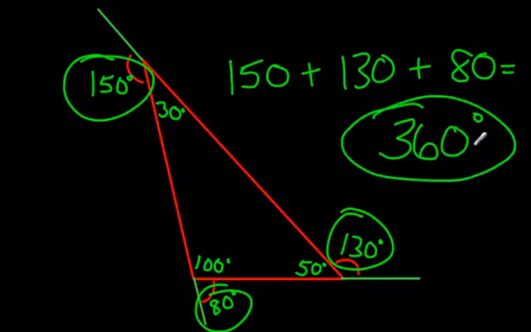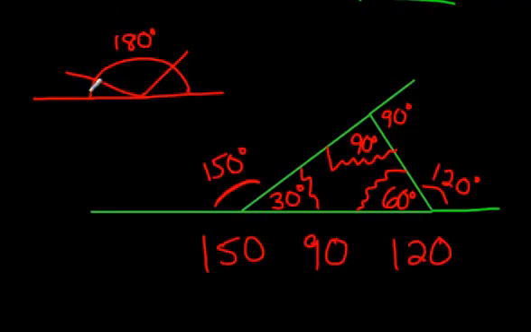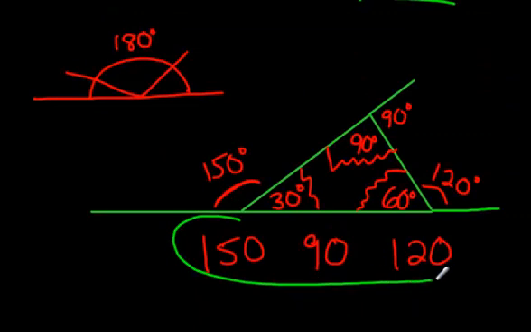So, what you're supposed to take from this little lesson here is that the exterior angles, here they are, one, two, three, will always add up to 360 degrees. Did it work for the first one? Well, we wrote them down right here. So, what's 150 plus 90 plus 120? Sure enough, you get 360 degrees.